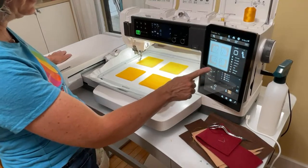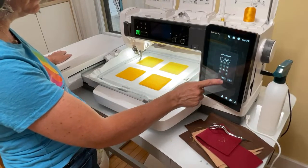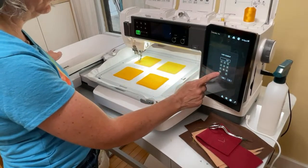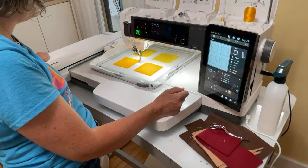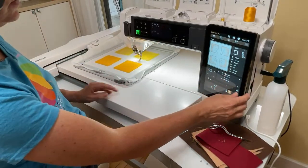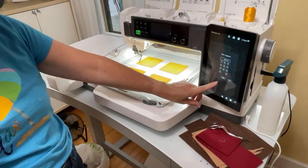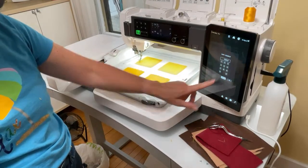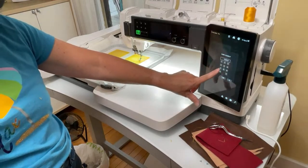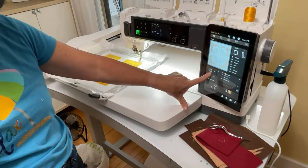All right, so I'm going to go back to here, fast forward it a bit. Let's see where that takes me. That isn't going to take me anywhere. Let's go back here and go to stitch 2000 and see where that takes me. All right. Actually, I'm ready to do the shading. So now I'm going to take it through maybe to stitch 5000 and see where that takes me. Nope, still over here. So I'm going to do another fast forward here and do stitch 6000. And that's still up here.